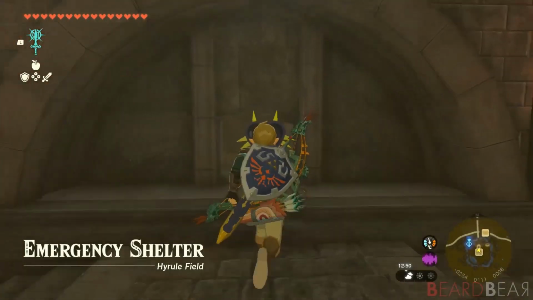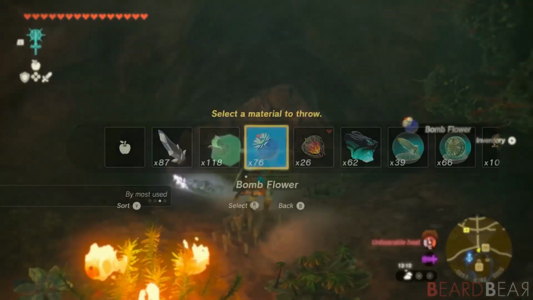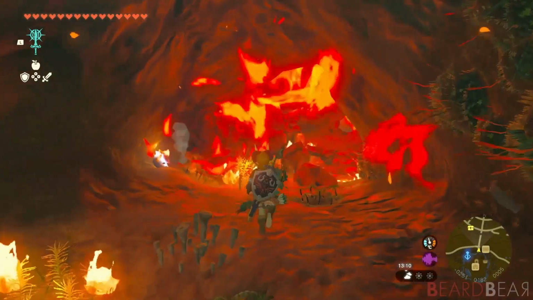All 3 parts of this set can be found in the emergency shelter and Lookout Landing, and it is highly recommended to bring a rock smashing weapon since you're going to encounter a lot of them.